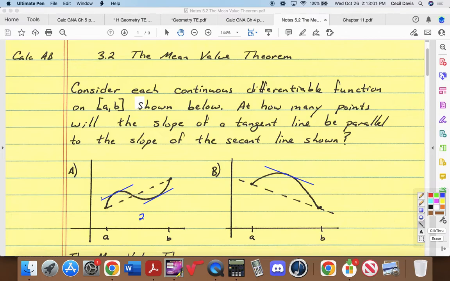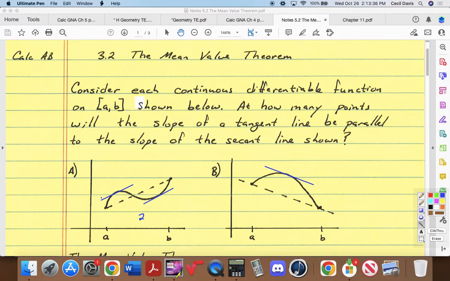So if I connect those 2 points with a continuous differentiable curve, so that means no pointy bits, right? And it has to be continuous. You can't stop and start. Is there any way that I would never have any? Yeah, you're always going to have at least one. Could you have dozens of them? You could. It's possible. But you're always going to have at least one.